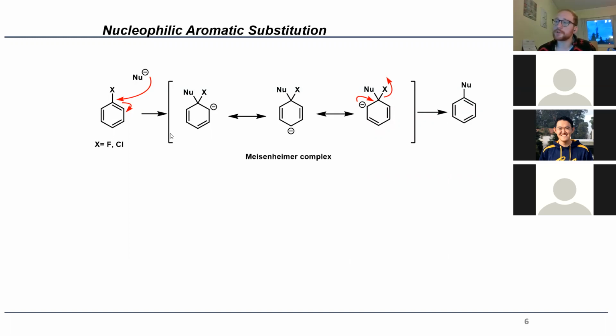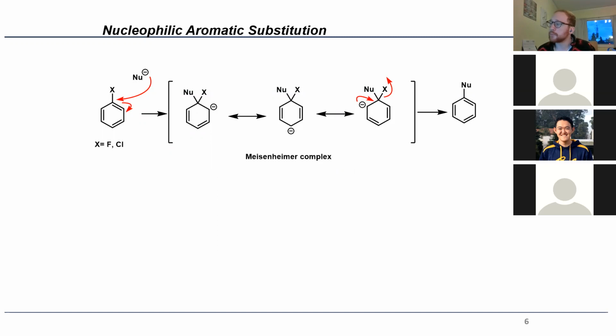This is the process by which a leaving group on an aromatic ring, normally fluoride or chloride, can be attacked by a nucleophile to generate these resonance stabilized anions known as Meisenheimer complexes. And here I've drawn the 3 resonance forms available to it. Then after addition, elimination of the X group as our leaving group generates our substituted product. So in this way, we can use a variety of nucleophiles to substitute off halides from our ring, specifically fluorine and chlorine.